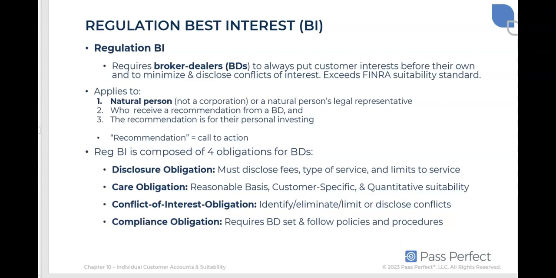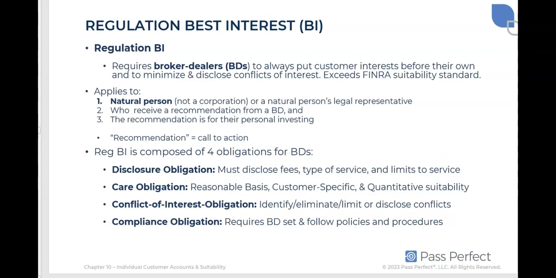Now, FINRA has a suitability standard. Any recommendation must be suitable to the person you recommend it to. But a best interest standard, which is also a fiduciary standard, is a cut above that. That's a higher level. Investment advisors, for example, are fiduciaries who have to always put their customers' interests ahead of their own at all times.